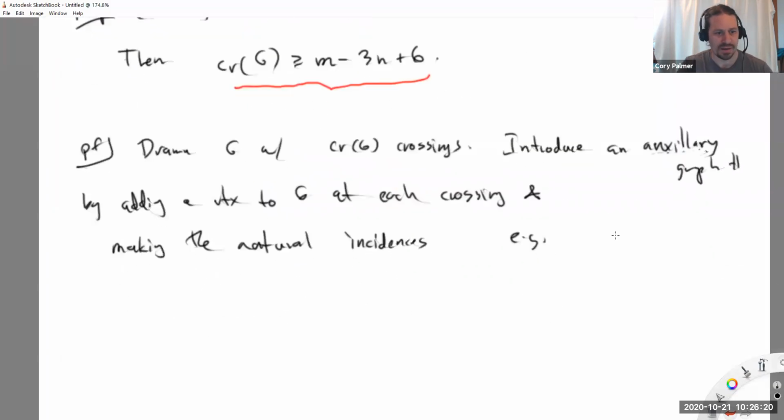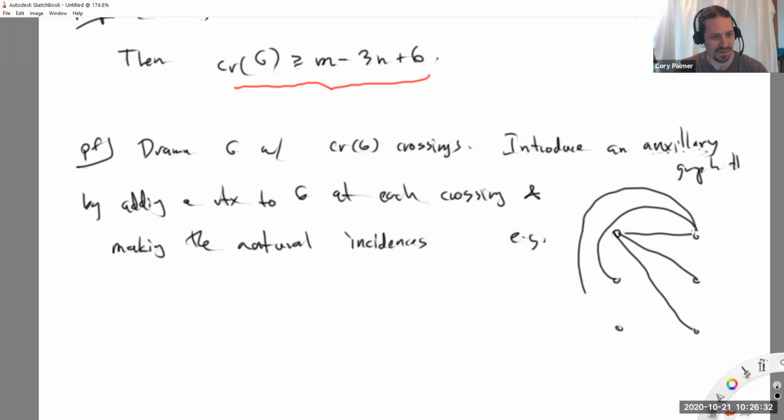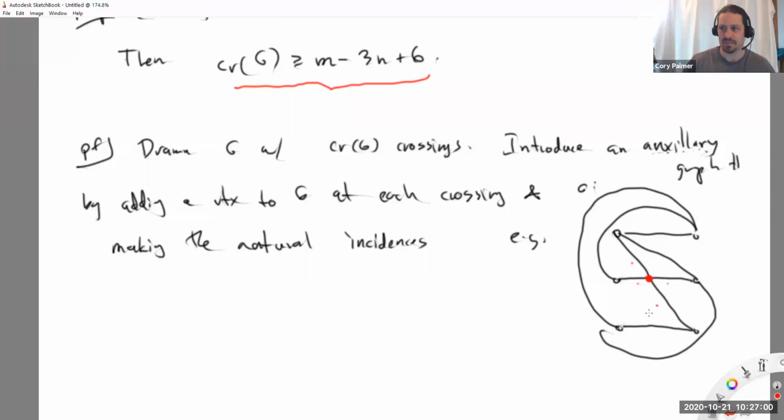Say I drew K33 with 1 crossing. This is G here, and I drew it with the fewest crossings possible. All I do is introduce a new vertex there to make H, and then each edge that's split by that vertex gives new edges. Those 2 edges became 4 edges at the crossing. So do the thing that on the first day of graph theory I tell you is not a thing. When edges are crossing each other, that doesn't mean there's a vertex there, but let's do it now. Let's introduce a vertex there. Let's make some observations here. What can you tell me about H?